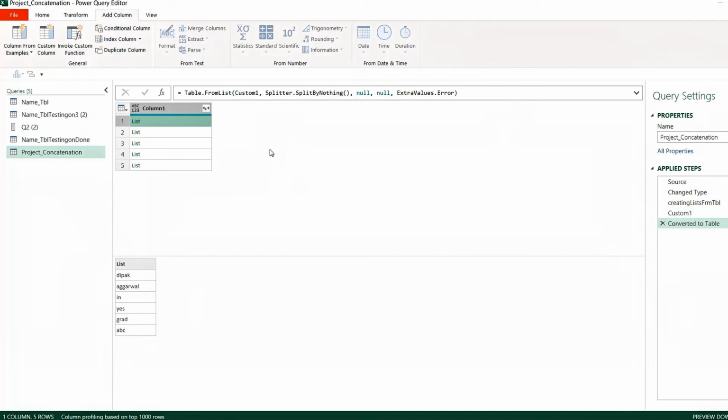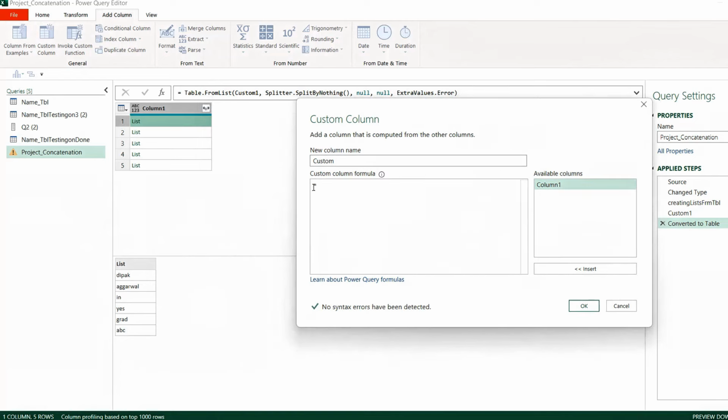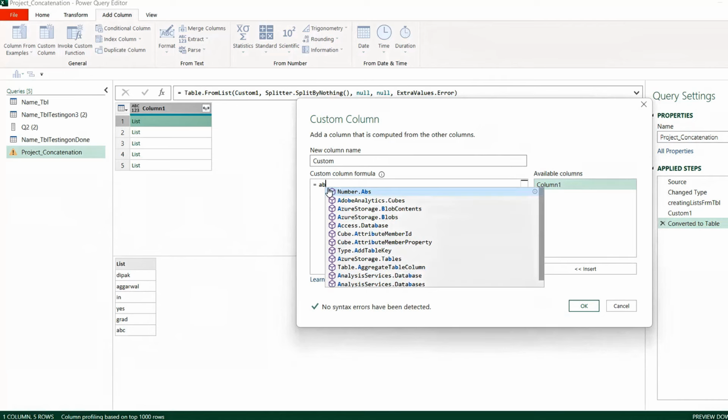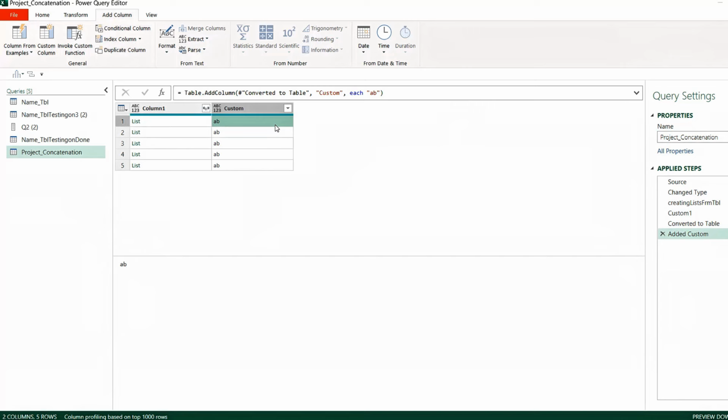Now you see, the moment I say custom column, basically here we will write what we want to do. Here we want to pick these values, isn't it? But right now I'm just going to write something like "AB", for example. I will put this in double quotes, just to make sure that you can actually see what is going to happen. This is how Add Column works. So at every point, we will have these values, isn't it?